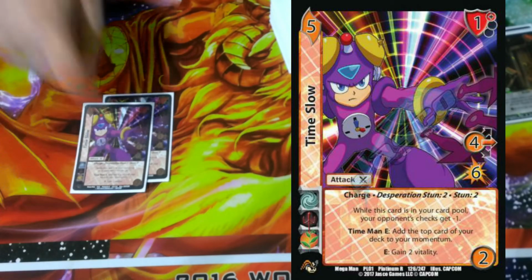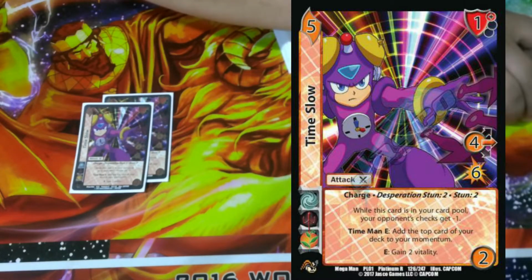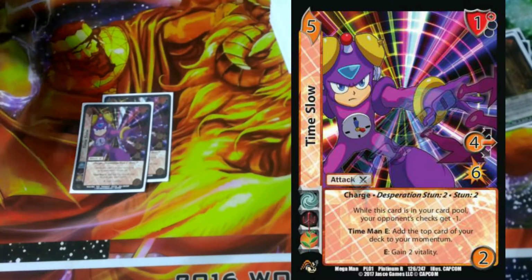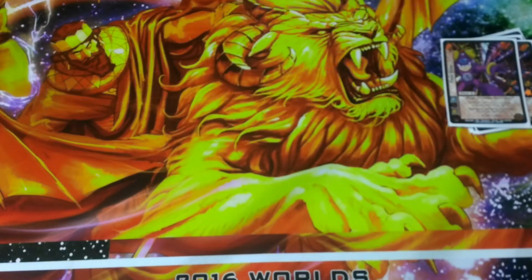So this gives -1 for the turn. You have another one that gives -1. Bealkhor gives -1 for the turn. It's just really strong. Other than you won't use the time end E because you're not time end. And then E, gain 2 Vitality. Remember, keep that Vitality number high.